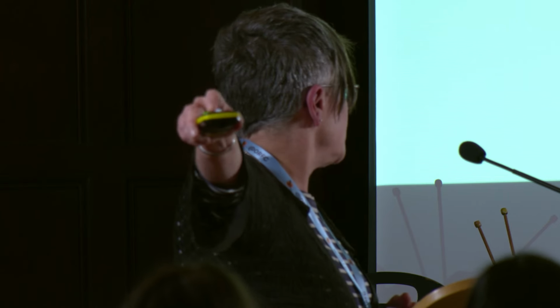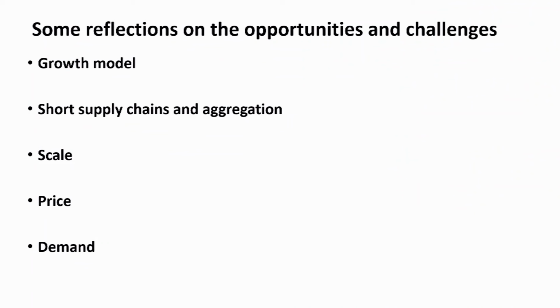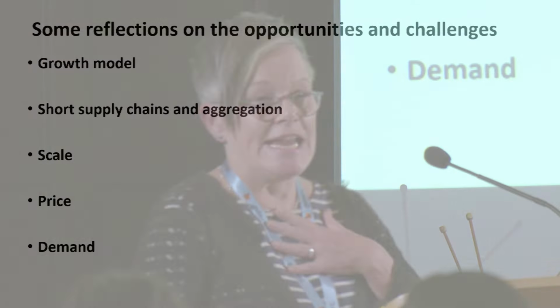We then work backwards from that to work out how we can pay ourselves and then how much we need to pass that food on to our customers too. Okay, so talking of our customers, last but not least, demand. Where's the demand going to come from? I'm quite resistant to the idea of green consumerism. I don't think it's possible or desirable for the changes that we need in order to respond adequately to the climate and nature emergency to be effectively driven by how individuals choose to spend their money.